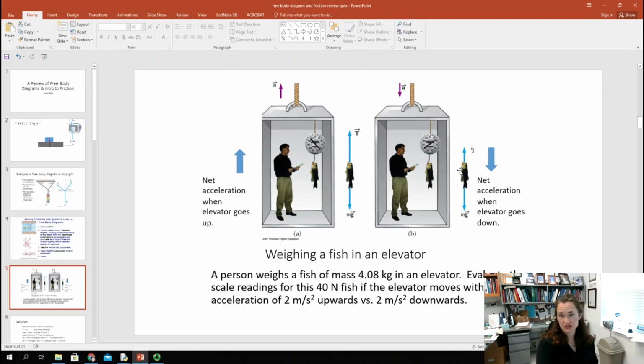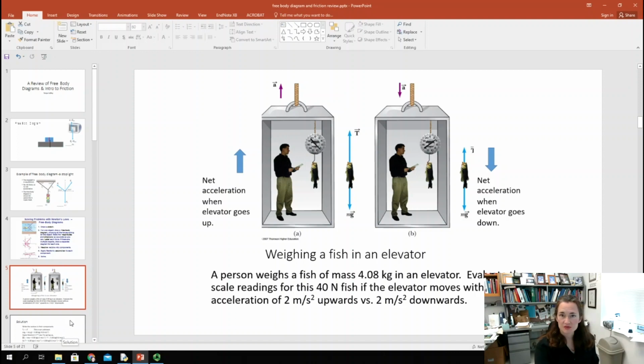Now, if the net acceleration of the elevator is different, then maybe that affects the reading of the scale. And the reading of the scale would be because of the tension that the fish pulls on the line. So that might change the length of that vector, but the vector itself is still pointing upwards, and it's still there. And then we still have mg going downwards. And since the fish's mass is the same in both cases, the force of gravity for the fish would be the same for both. Okay? So those are our free body diagrams. We've got it all labeled, everything nicely done there.